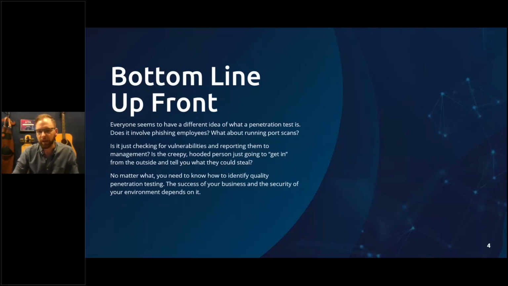So bottom line up front, like I said, this is based on an ebook. A lot of the slides in this presentation reflect that. I'm not going to read off of these slides. Most of what I'm going to do is talk about these concepts. The ebook is available right now. There will be a recording of this webinar available afterwards. So if you want to go view that, download it, and read the slides from there, you're welcome to do that. I don't recommend it, but I would just go get the ebook. But I'm going to be talking about this stuff.